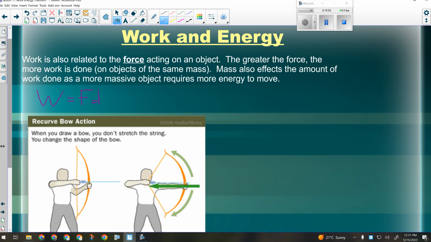And then of course the distance. If we're looking at a bow and arrow, and you drew it back this far versus this far, which one would shoot the arrow further? The second one, because you're putting more work into the bow, it stores more energy and transfers that back to the arrow. We come back to the bow and arrow and slingshot and catapult all the time with work energy theorem, because they're exactly how work energy theorem works. The more force or the more distance, the greater the energy you're going to give the object that you're launching.